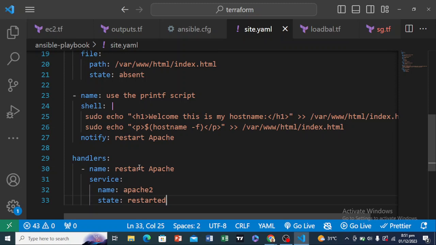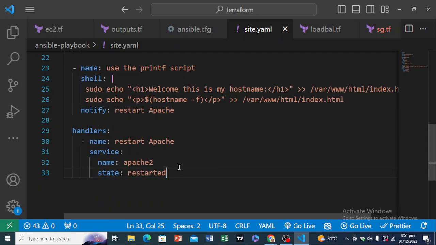So with that, we can say we have written our HTML and everything to restart Apache and the rest.